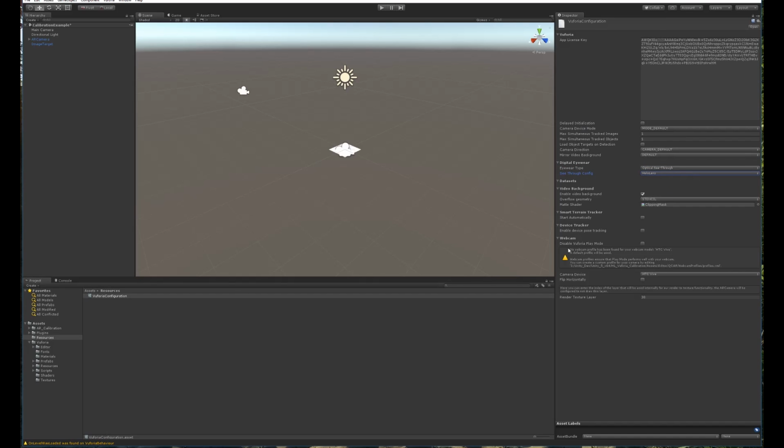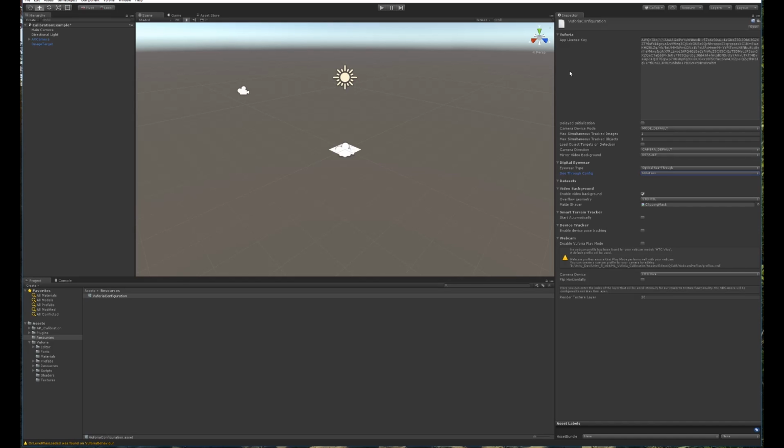We can't use our webcam in this stuff. Typically, if you used Vuforia in the past, you could actually hit play in Unity and use your webcam on your computer to see if things are working. Unfortunately, the iteration loop for this is you have to compile it to the HoloLens and test it on the HoloLens. Or I suppose you could use a HoloLens emulator, but I'm not sure that works with Vuforia. So I guess don't try that.